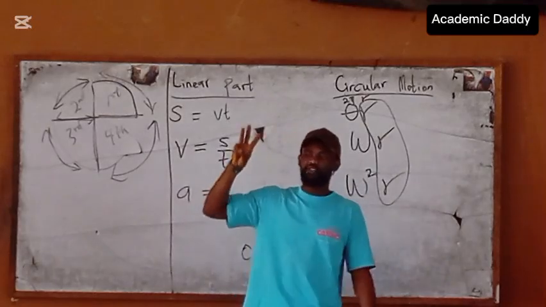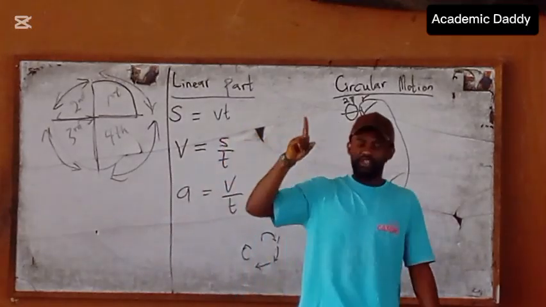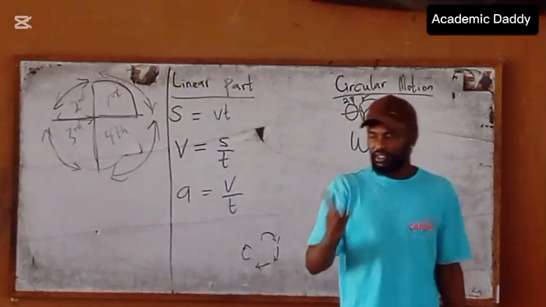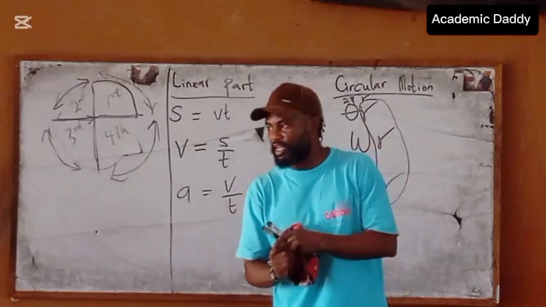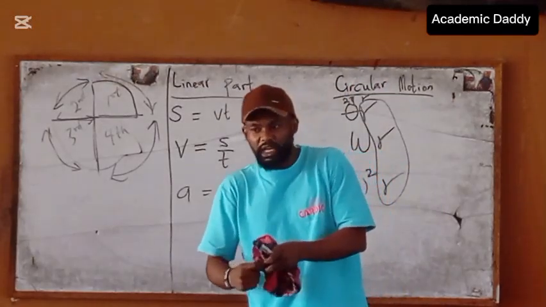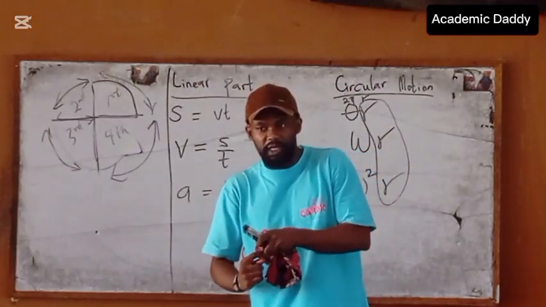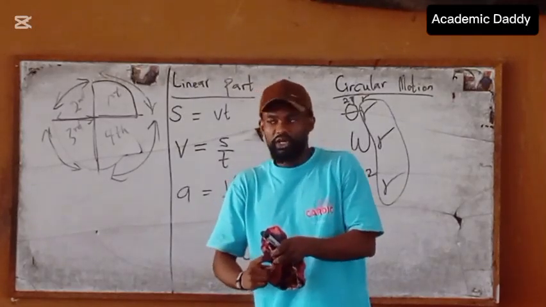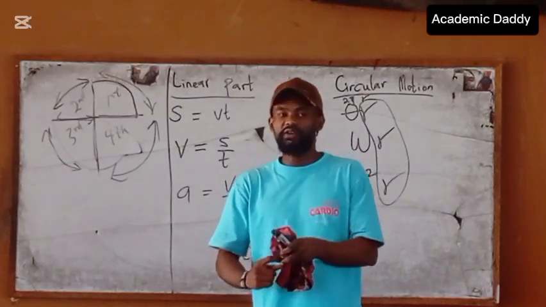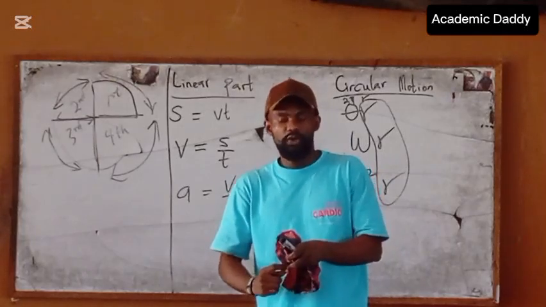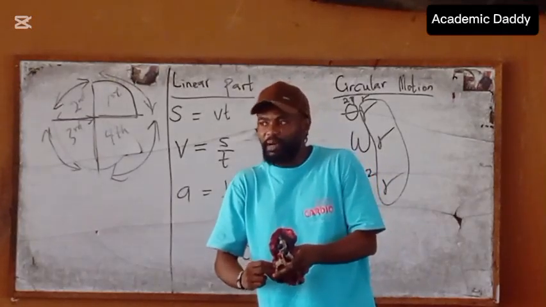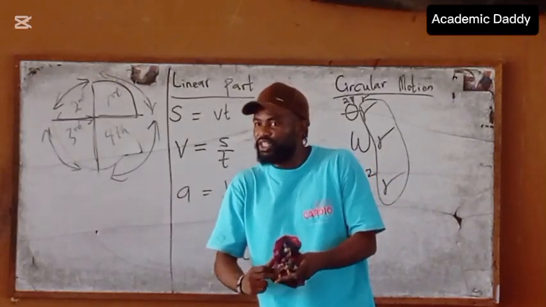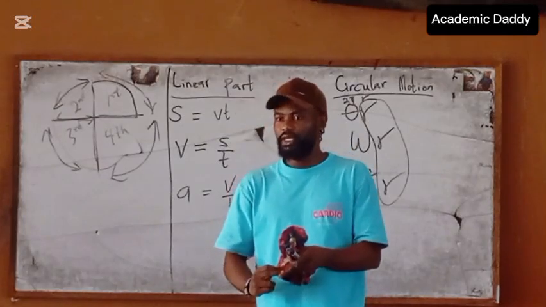Remember I told you that there are 3 things we are looking at here: the kinematics of the circular motion, and the dynamics. When we talk about the dynamics, it's no longer going to be force. You know that dynamics talks about force, but here we are going to be talking about torque, because the force found in a circular motion is known as torque. While the frictional force we'll be talking about is no longer going to be called frictional force, but centrifugal force. Are you seeing it?